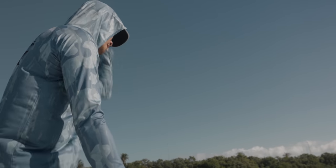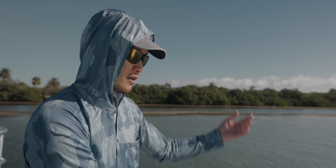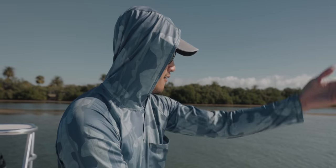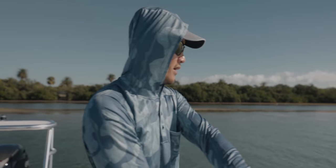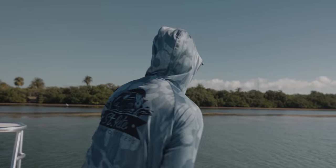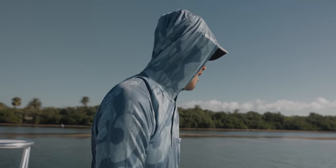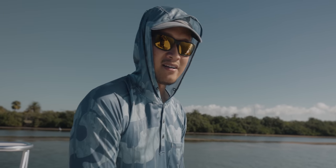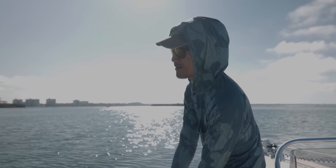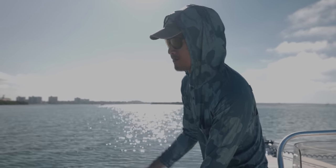Let's start chumming. The wind's blowing from our back, so it's pushing the water out there. What you want to do is probably just keep tossing the chum out to my left a little bit so it disperses out that way, and then I'm gonna get on the bow of the boat and just cast net right around there, because that's where the chum are gonna be at. Spend about 5 to 10 minutes doing this, get them chummed up really good, and then start throwing the cast net. Just keep chumming until, if you can see the flashes, that'd be great, but right now the water is so murky. But usually I'll just chum until I start seeing flashes, and then I'll start throwing the cast net.